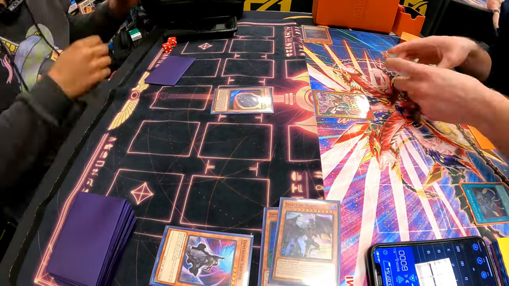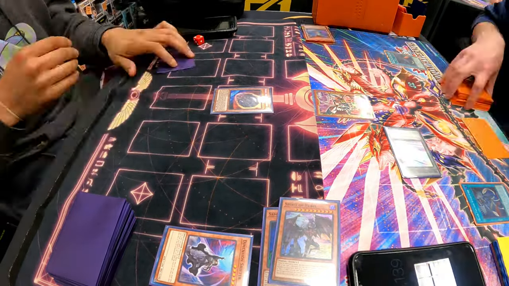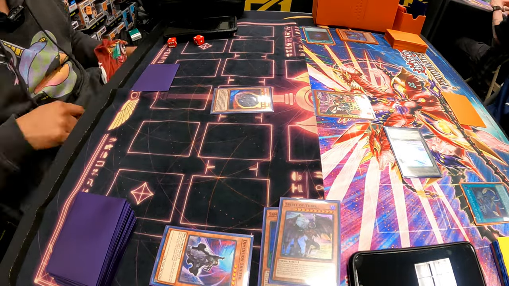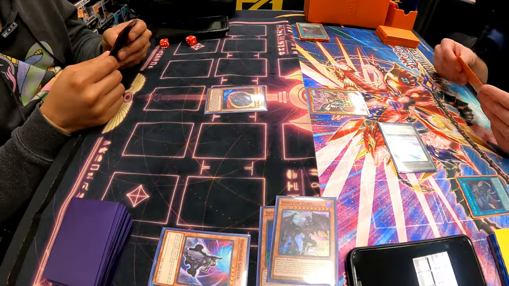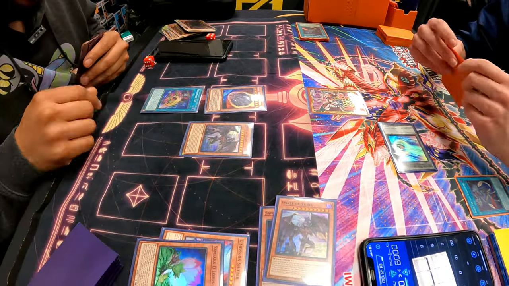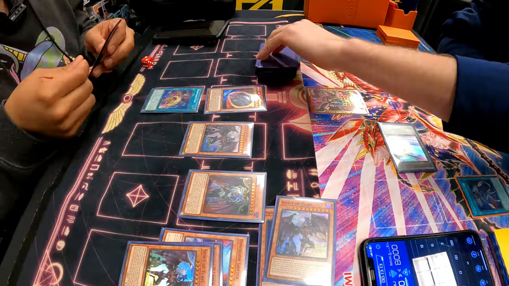Luckily for me, my opponent kind of didn't expect the Nibiru. A lot of people aren't really expecting Nibiru main deck. Luckily for me, I opened it, and that stopped me from getting OTK. Because I definitely wasn't scared of getting OTK regardless. I did have my monster couldn't be destroyed by battle or card effect, and I can't be affected by life point damage, so I wasn't worried regardless.